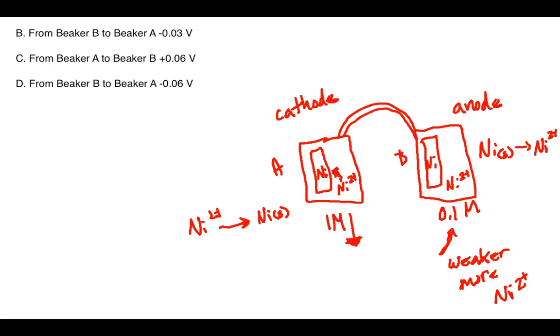And so where do the electrons go? They're removed from the nickel in the anode in order to make nickel 2 plus, and then 2 electrons are sent over in order to remove nickel 2 plus, right? So the 2 electrons are donated here in order to plate to solid nickel. So that is going to mean that B is where the electrons are generated and they will flow to A.